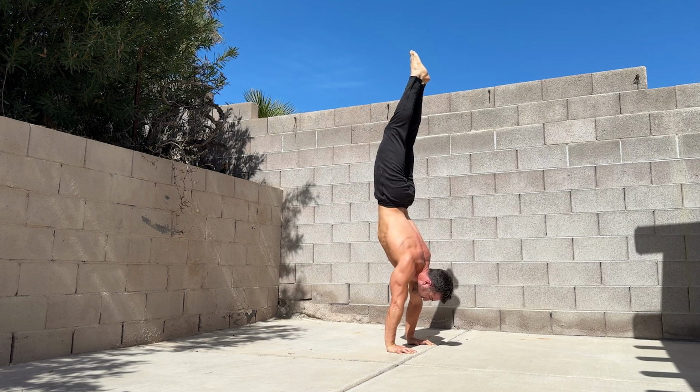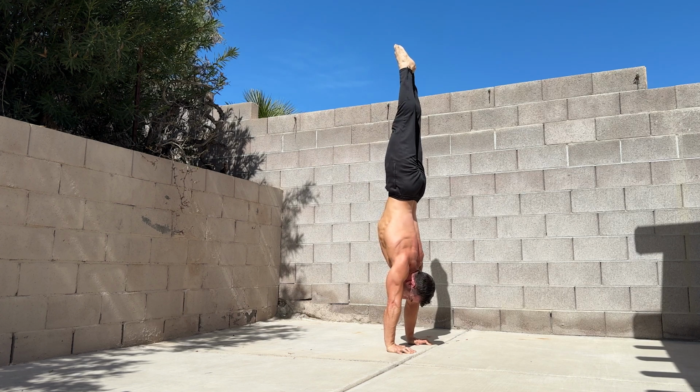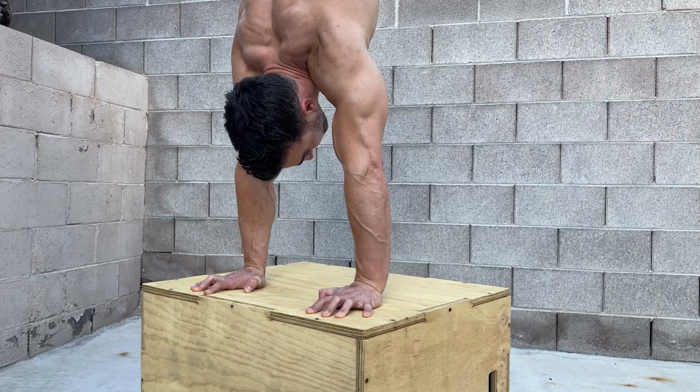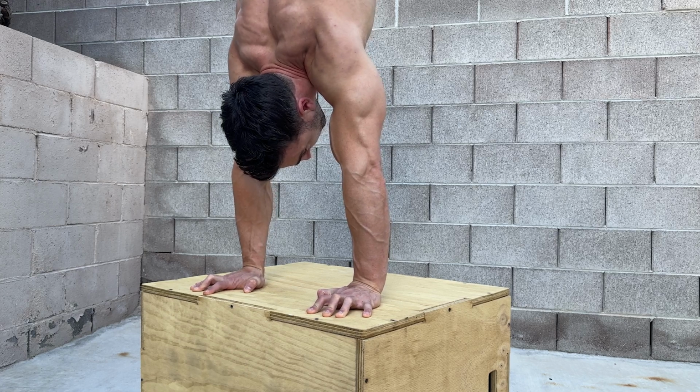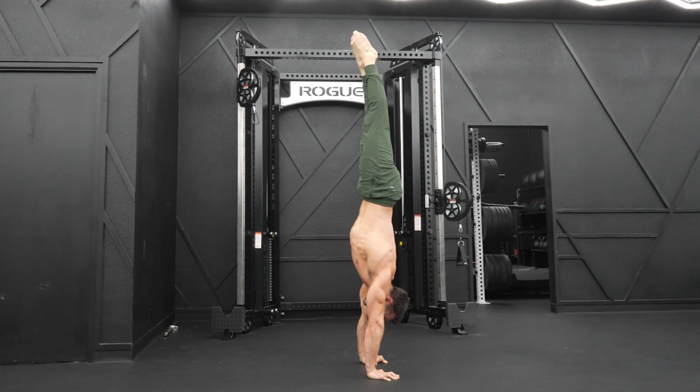A simple cue that will help with most alignment issues is to try to make the body as tall as possible. To help with balance, focus your gaze on the hands or the floor between them. Extend the neck as much as you need to achieve this, but try to keep the rest of your body straight. Like when standing on the feet, the body is never completely still in a handstand.